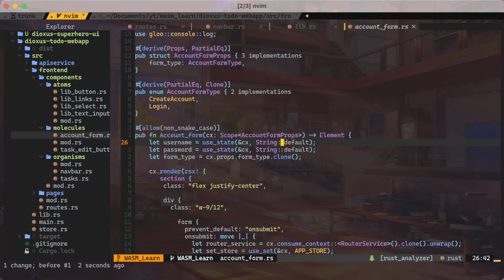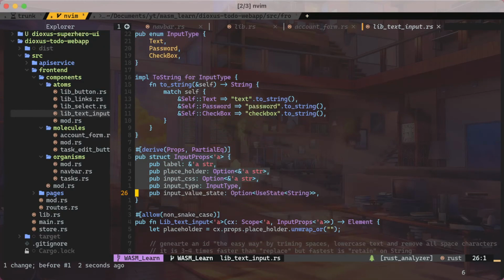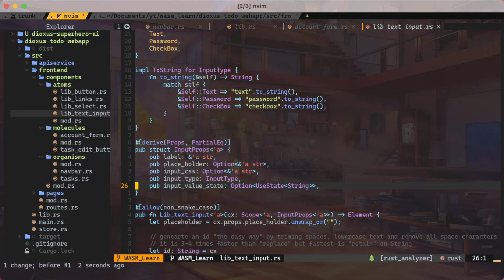So if I go to the atom for the text input, just to show it, we can see here we have the input type, so we are passing text, password, etc. But the main thing is this input props that is used. And if you see, this last one is the input value state. It's an option, so either we pass the state type variable or not.